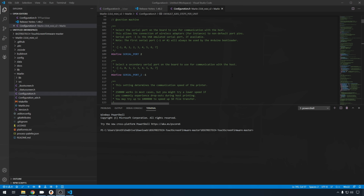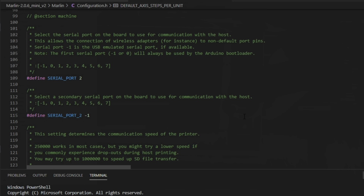For something like a 32-bit board, an SKR Mini, or a 1.3 or 1.4 board, the serial settings are pretty important. You have to have a serial port defined so you can use your USB, and one defined so you can use that TFT screen. On a mini board, the one like I have installed, I suggest you use serial port 2 for the first serial port, and then -1 for serial port 2. That will make sure that you can use the USB port for something like Octoprint or Pronterface, and then the first serial port set to 2 will allow you to use your screen successfully.